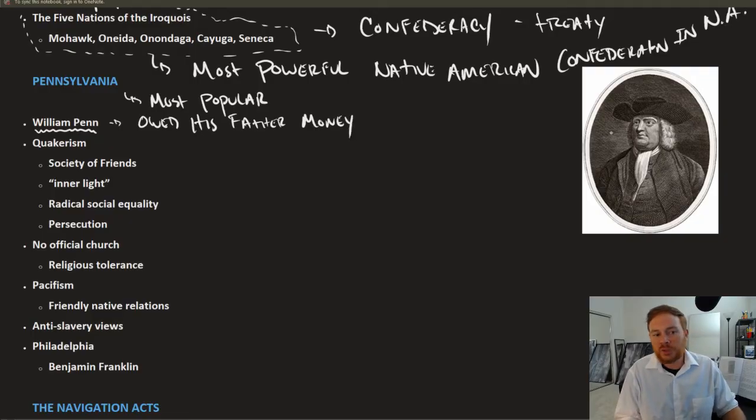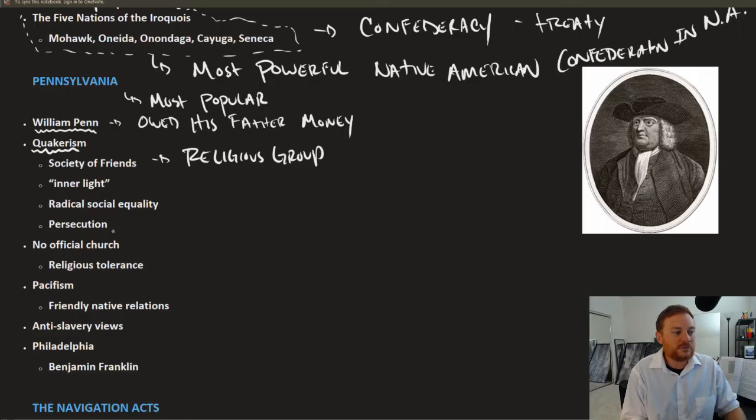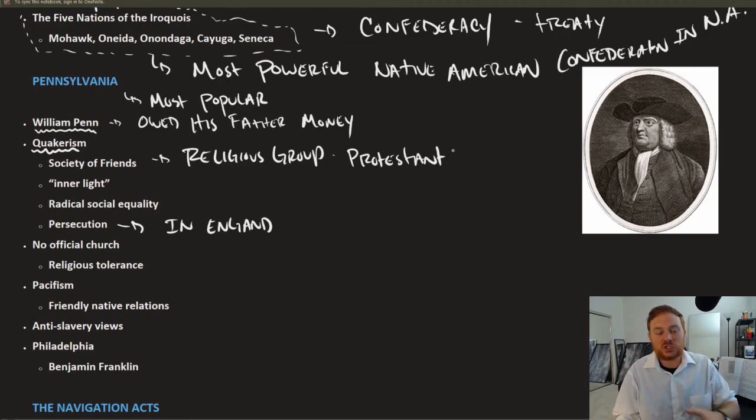And William Penn sought to create a religious colony for Quakers. Quakerism, or the Society of Friends, as it's called, is a religious group. They faced persecution in England, right? So we'd still consider them Protestant. So they're Christian, but they're not Catholic. They're a Protestant denomination, but they have unique beliefs that created friction back home. And so William Penn wants to create, or does create, the colony of Pennsylvania in order for Quakers to move there and live in peace and prosperity away from persecution.